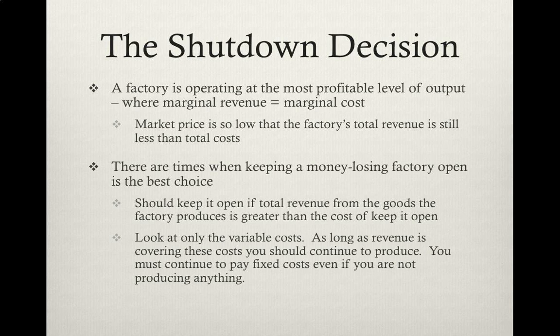And so as long as you are covering, make sure you understand this, as long as you are covering your variable costs, and sometimes covering those costs, you'll have a little additional that you can also cover some of your fixed costs. Now, if you're not covering your variable costs or your fixed costs, then that's when you want to shut down. But as long as you can cover your variable costs, you will continue to produce.